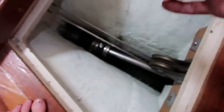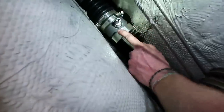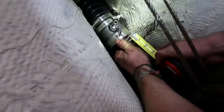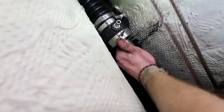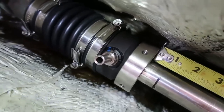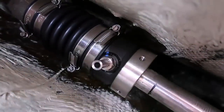All right, so now I'm putting these little set screws in the holes down there in the shaft seal. And then we have to add 3/4 inch of compression that way with this collar, and then lock these set screws into place. And let's see, 3/4 inch of compression. I know what 3/4 inch looks like. Yeah, yeah, it's about like, yeah. There we go, compressed with about 3/4 inch of compression, pretty darn close, I'd say.